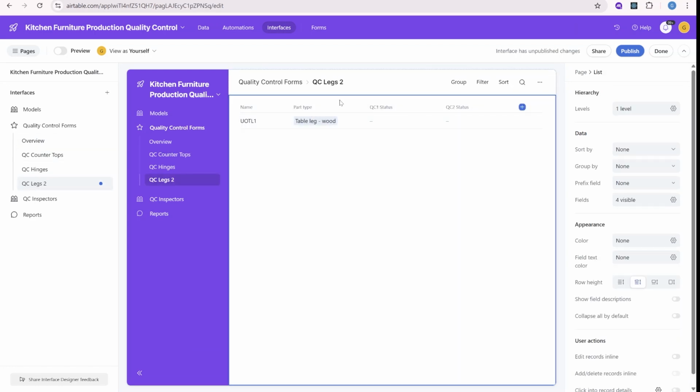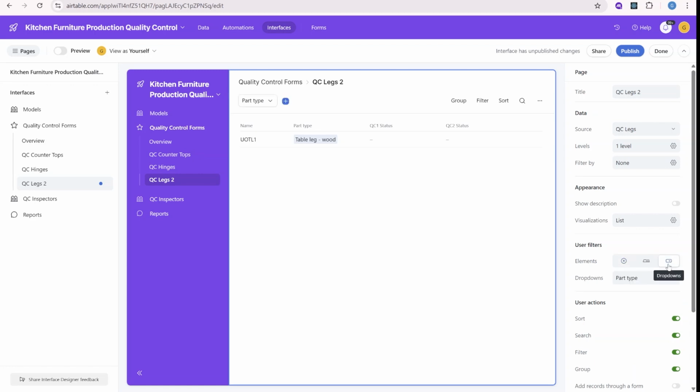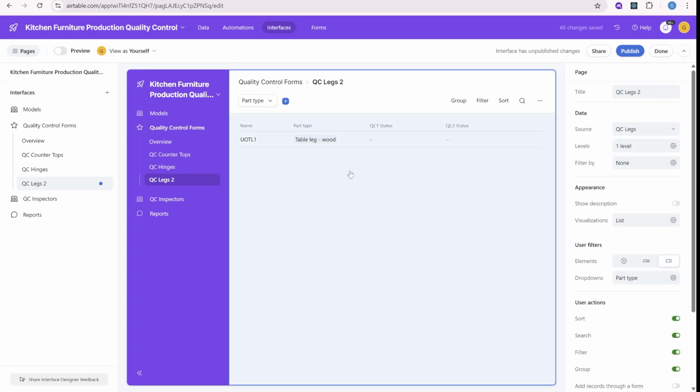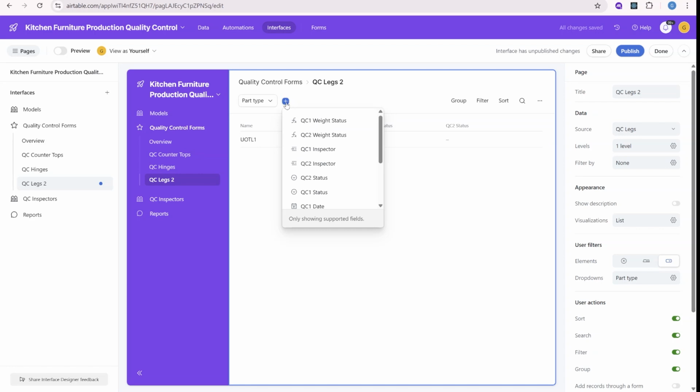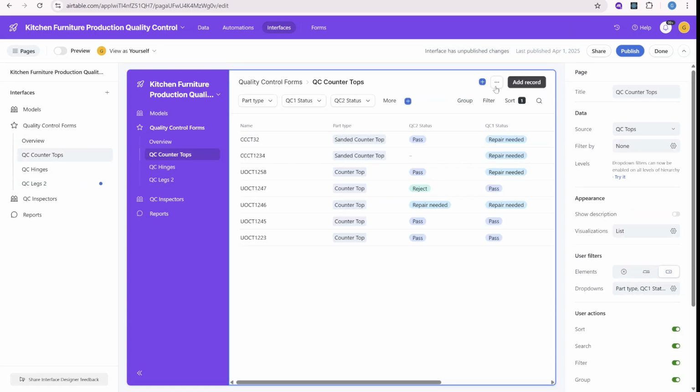One other element that we would like to add over here is filters. So once we click on the top level, not on this table here, we click on the top bar, we select the whole page. Now we have ability to add single select dropdowns. So what we can do here is click on the dropdowns, and you can see that we have the first dropdown, which is the part type, allows us to select and filter through the part type. The next one would be status. So we select QC status 1, QC status 2, and this way we are able to filter out based on a specific status.